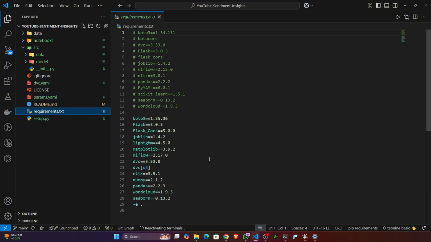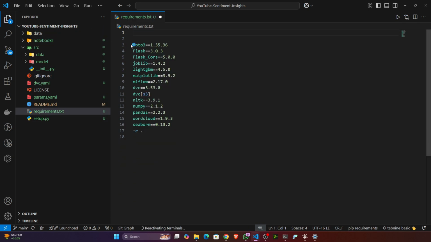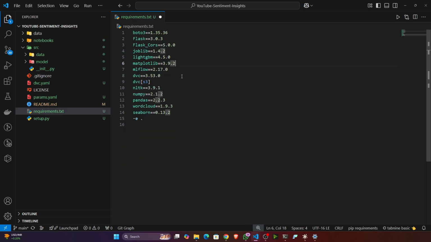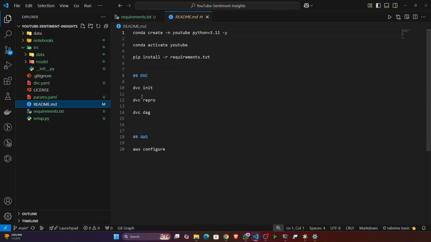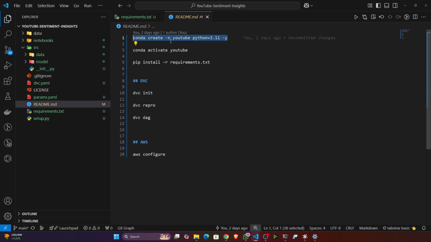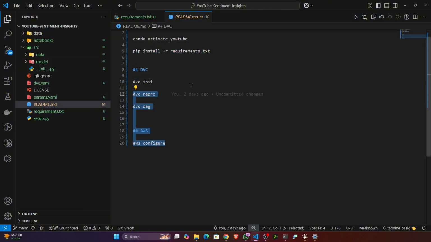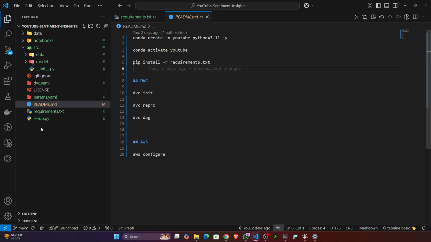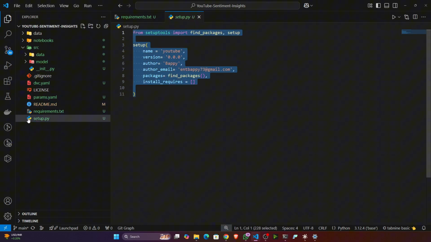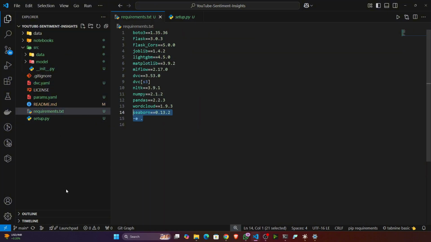And here is the requirements file. Let me delete these things, this is not required. This is the original requirements. Here you have to set up the packages to execute your project. And here I already kept all the guidelines, like how you have to create one environment, then activate the environment, then install the requirements, and some dvc commands as well as the AWS configuration. Everything I have mentioned here. And there is a setup.py file. This setup.py file will set up this src as your local package, and this command I have mentioned in the requirements.txt file, hyphen space dot.